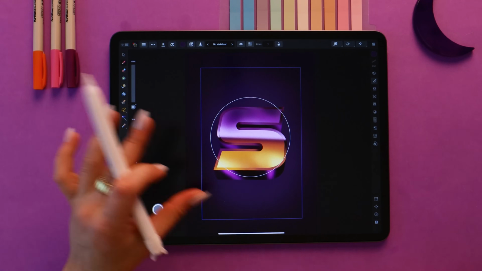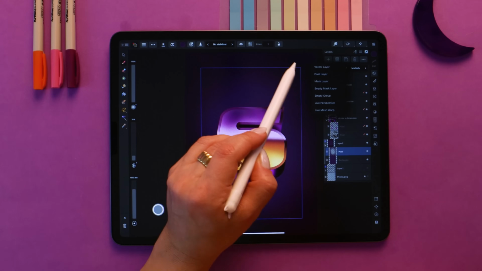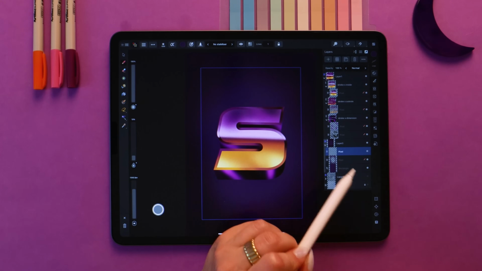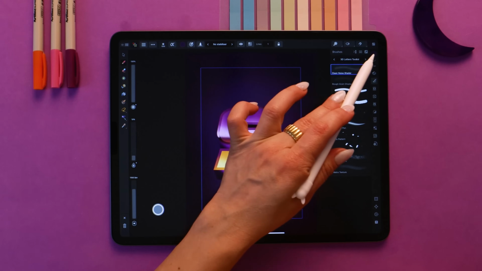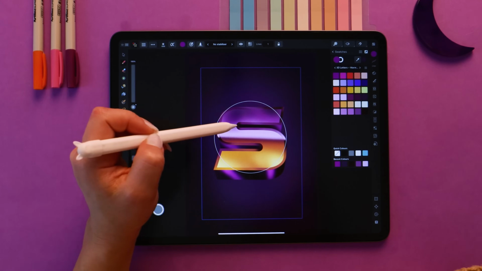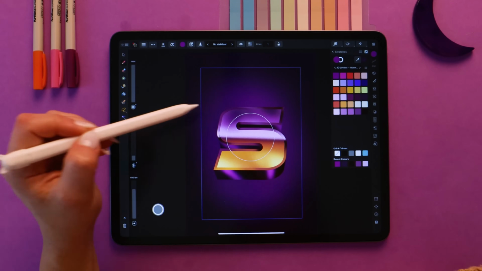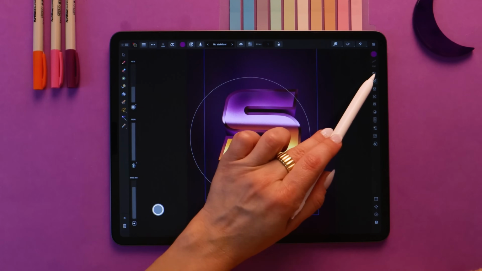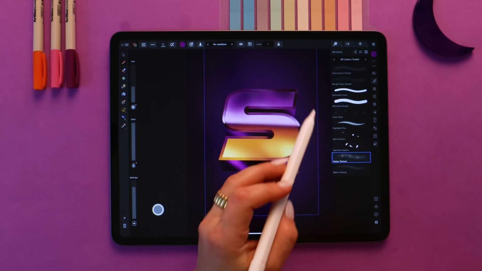So it's kind of creating like a nice shadow. Let's create a new layer again, a new pixel layer above that. And now I'm going to keep the blending mode set to normal. But I'm going to grab a lighter shade of purple and just try to highlight the center like that. Actually, let's try and play with the noise texture.